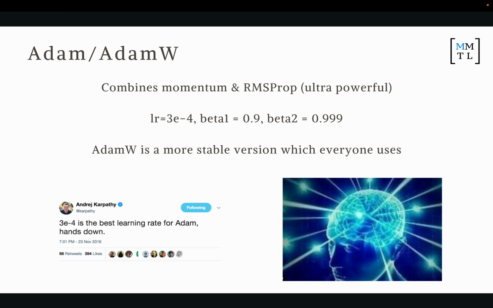AdamW is a much more stable version, which everyone now uses. So when you see Adam, usually people actually mean AdamW, because AdamW is the gold standard. And I don't know why, but there was a whole set of memes related to this number, 3 and -4. If you dig enough into the AI community, there are whole fights about whether you should do 3e-4 or 5e-5 or whatever. Anyway, 3e-4 won. So everyone just uses these numbers now for transformers. It's very interesting, okay? All right, any questions before we move on to more complex stuff?